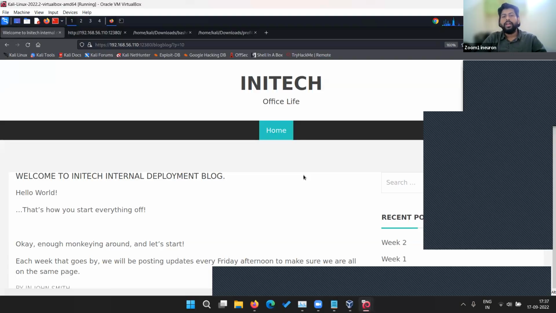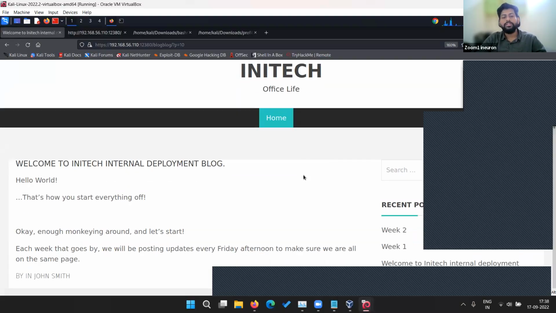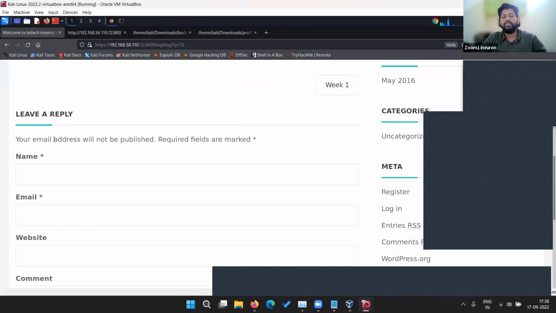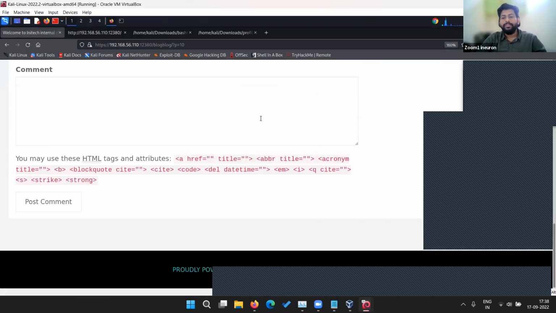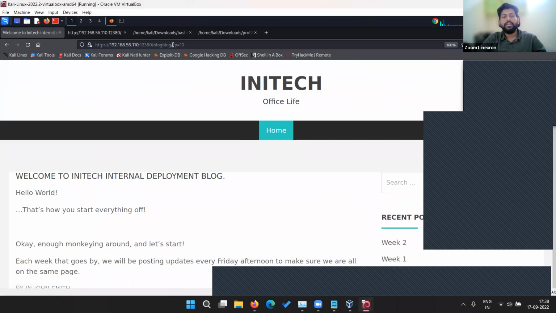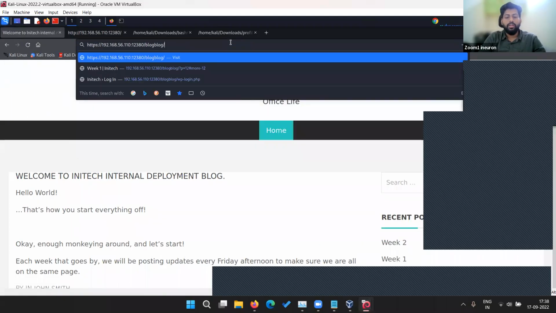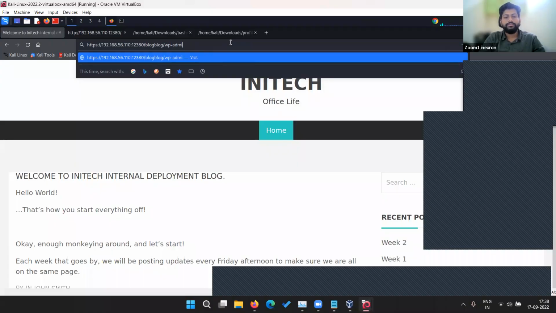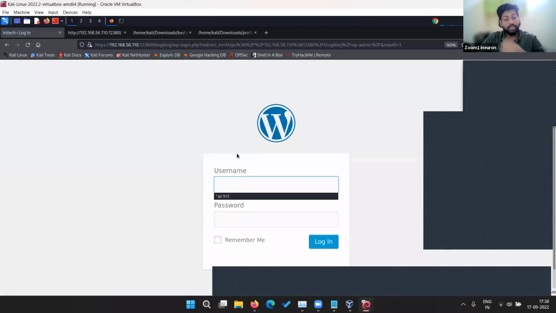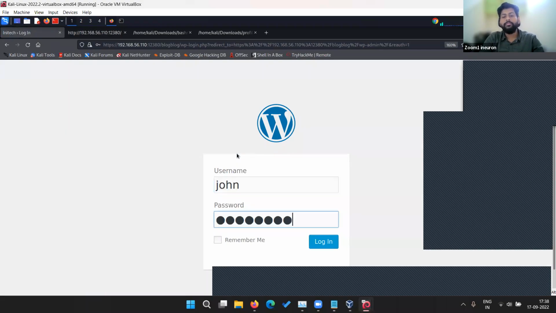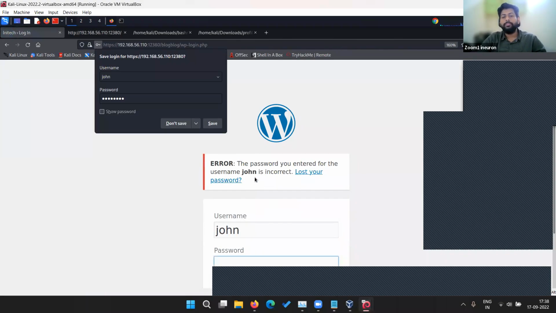Okay, and it's a time-wasting part, because here you can see I got one username, John. If I try to log in, going to wp-admin, and try with John and some random password, you will get a message that the password you have entered for the username John is incorrect.